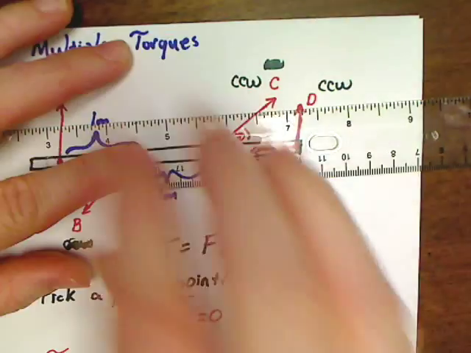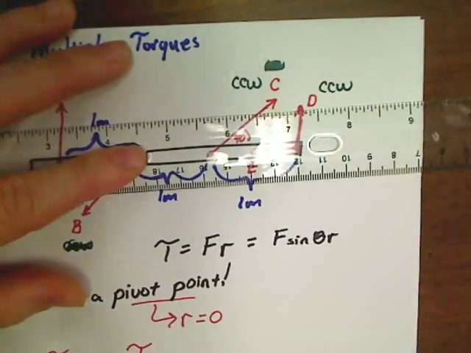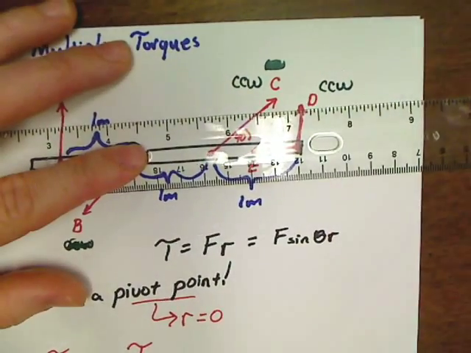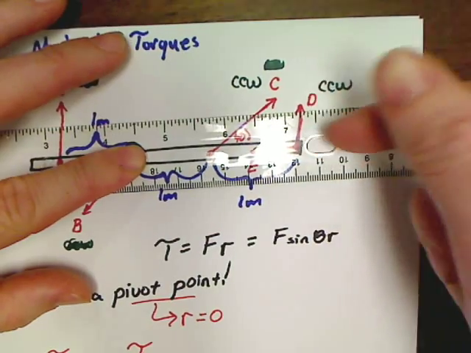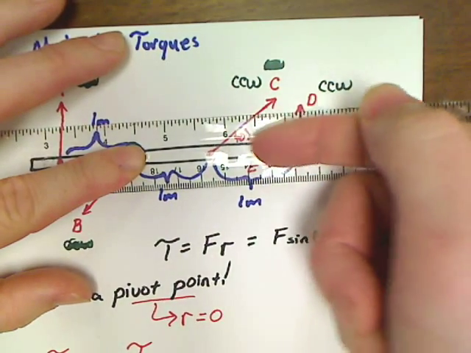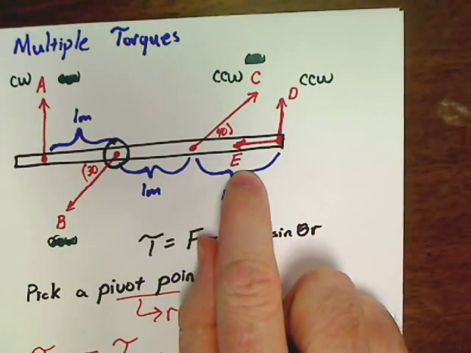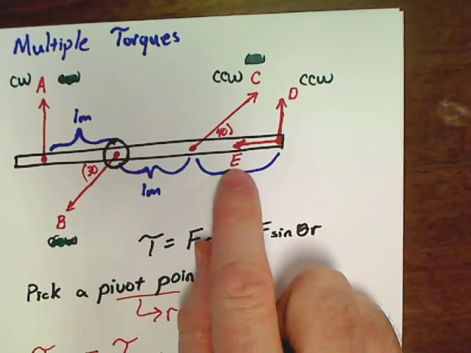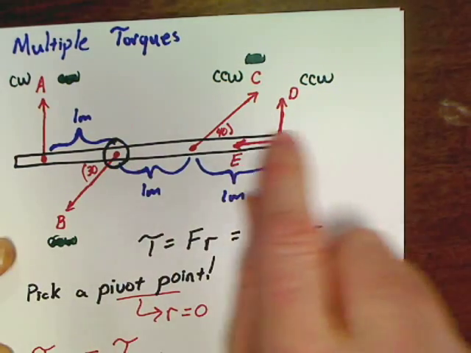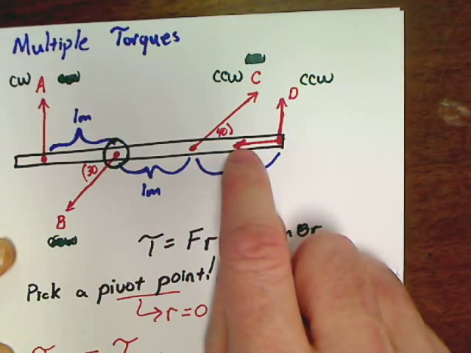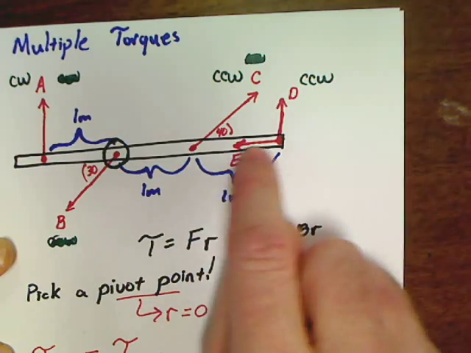Let's try and push. Boy, I've got some wicked light going here. Oh, well, wow, I can kick my own light. But, wow, that sucks. If I push at E, pushing this way, wait a second. This is not even a torque. E is not a torque. E has no bearing in this problem. E is exactly horizontal to the beam. Therefore, there is no angle. Therefore, this force E does not have a torque.